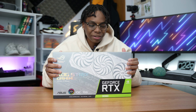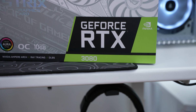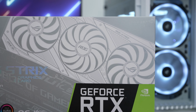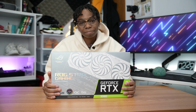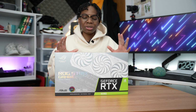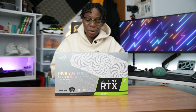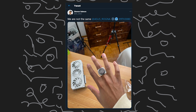Because we have in store, inside the studio, inside the room, the NVIDIA GeForce RTX 3080 ROG Strix. And to add the icing on the cake, it's the limited edition white version. If you guys don't know, I think the limited edition white version has that championship ring inside, which I'm really excited to test out.